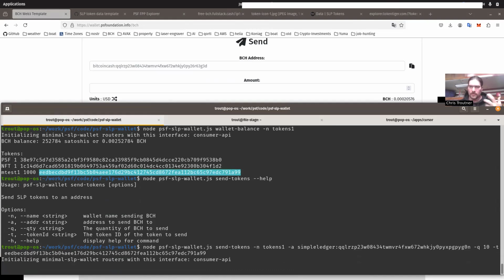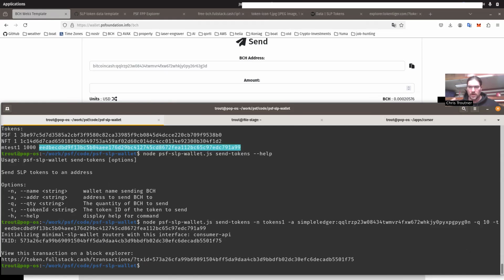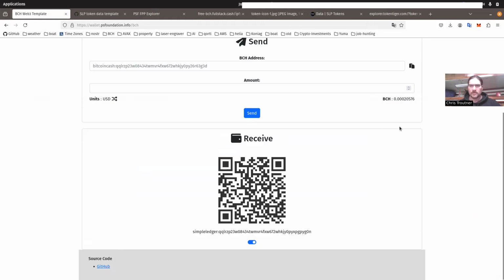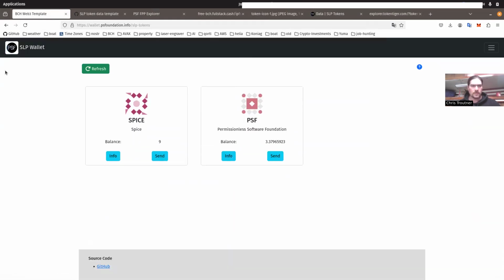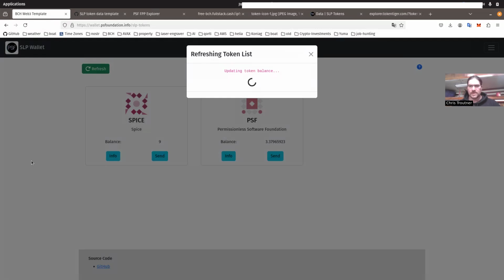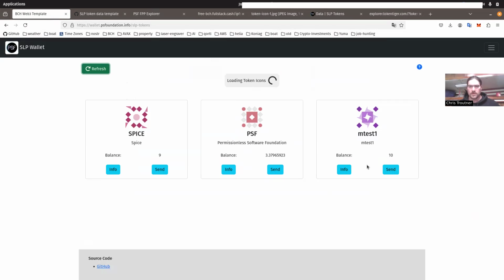And so when these tokens come into my web wallet, hopefully we should see the token icon. Again, this can take a few minutes for everything to settle down because the decentralized network, there's no centralized command and control. It takes time for everything to, just a few minutes, 5 minutes or so. Okay, so there is the transaction. Let's go over to the wallet and refresh. We should see another token pop up with a quantity of 10, and then hopefully the token icon will appear. All right, there's our new token with the 10. It's trying to get the token information.